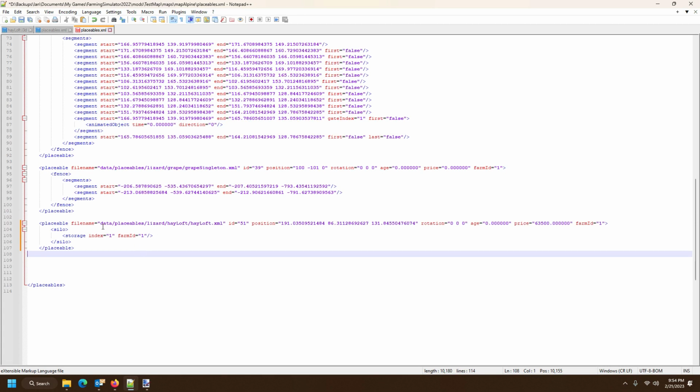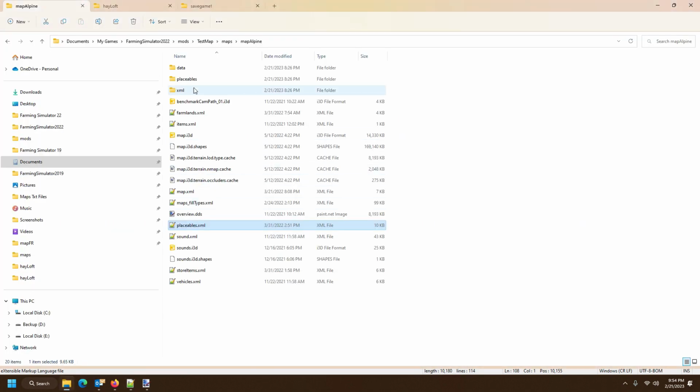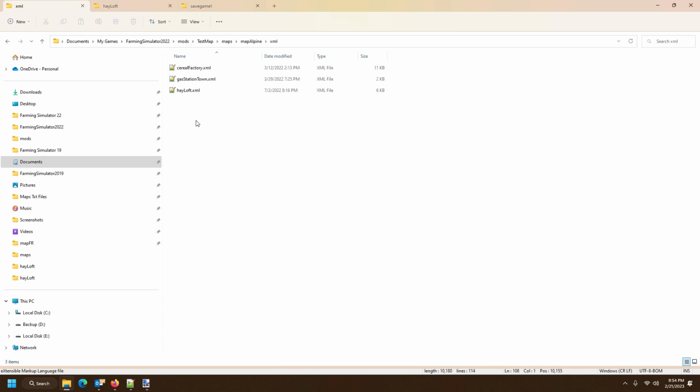First of all, the XML is not in the in-game directory anymore, so we want to fix that first. And by doing that, we need to go to the actual XML, which is now placed in here. So my map name is test map, so whatever your map name is, we need everything after that. If I click in this line, it will give me the whole directory tree.